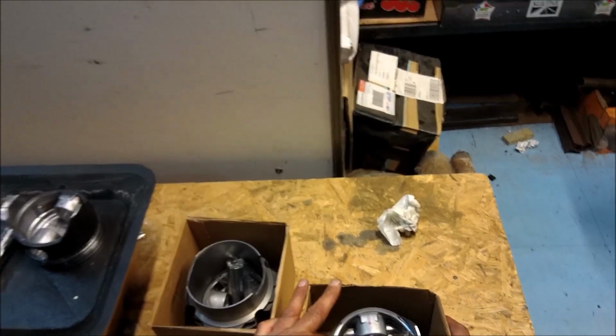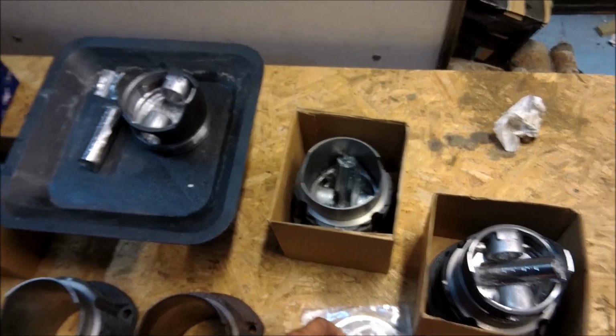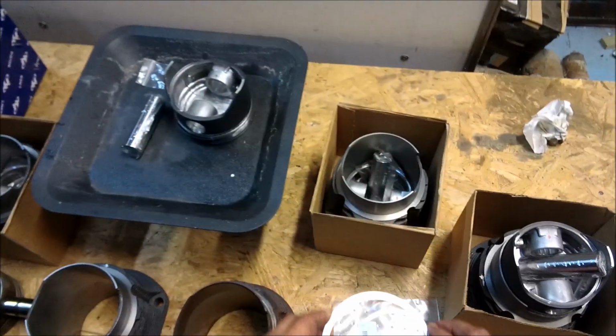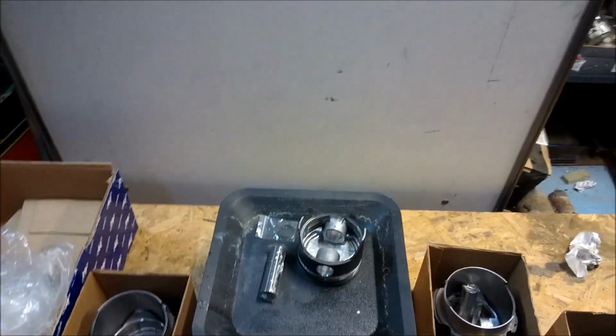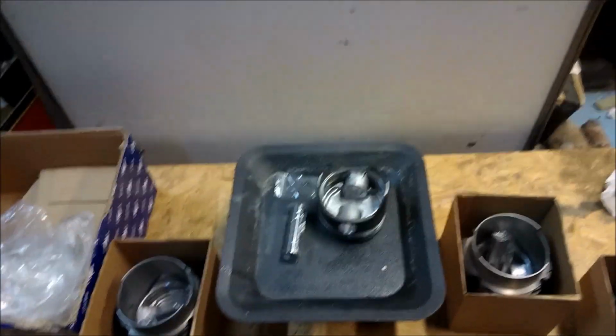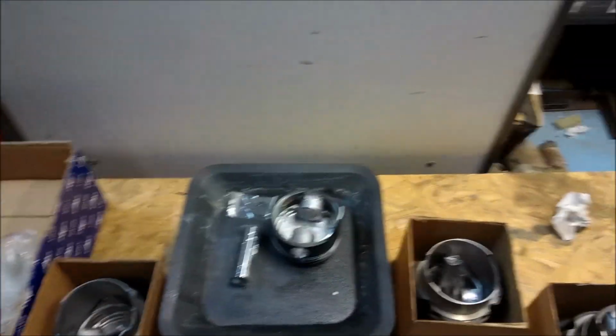Okay, you will also have to have your new rings which come out of the kit because they drop onto there. Well, what I'm going to do now is put this piston back into its cylinder with a ring compressor, and then we will set up to start fitting the pistons.